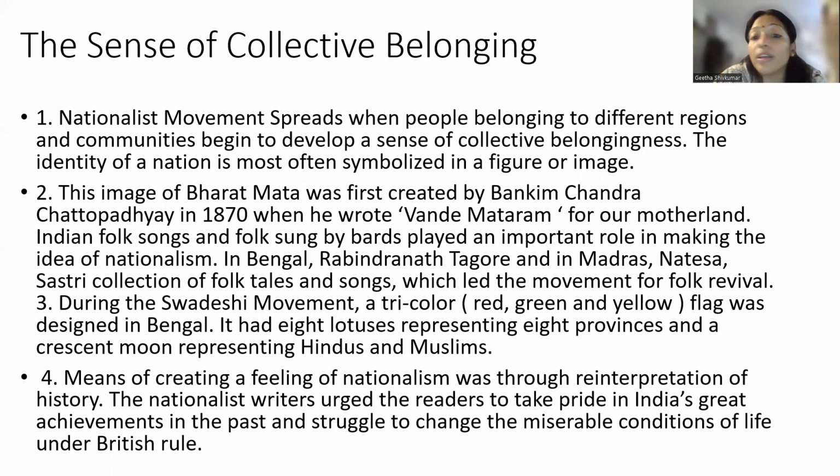Then the next point: in Bengal, Rabindranath Tagore, and in Madras, Natesa Sastri, collected folk tales and songs, which led to the movement of folk revival. So all of this is how collective belonging was created. During the Swadeshi movement, the tricolor flag was very important. The red, green, and yellow flag was designed in Bengal. This can come for 2 marks. It had 8 lotuses representing 8 provinces, and a crescent moon in between, which showed Hindu-Muslim unity.